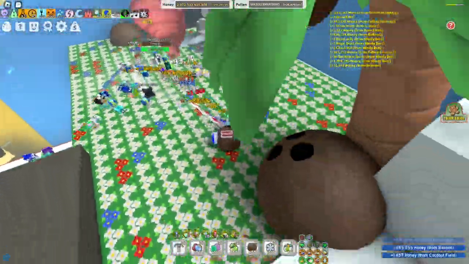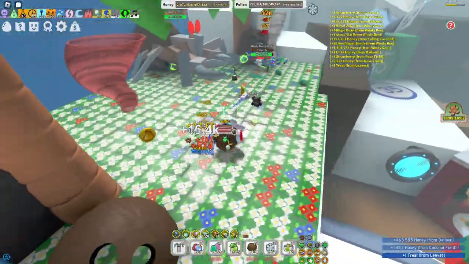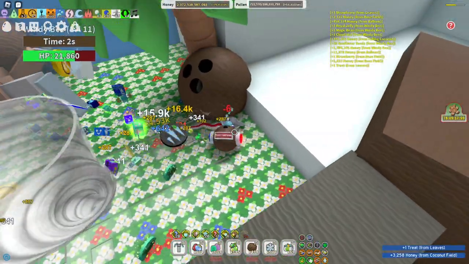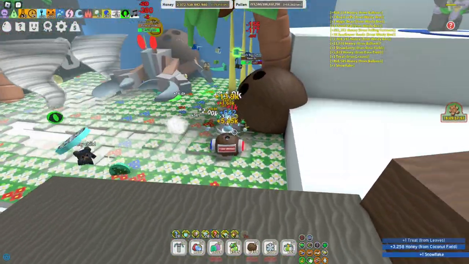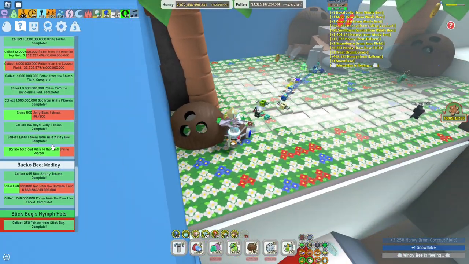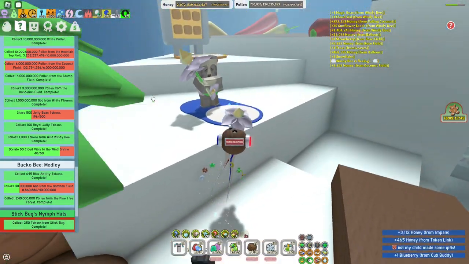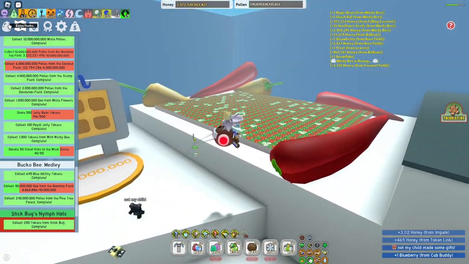Actually be able to defeat him. I got my coconut crab here. I gotta defeat the coconut crab. We gotta get pollen from here anyways. No, I won't be able to get the... Well, there he goes. I'm gonna have to kill my coconut crab. So, let's see how much we got here.